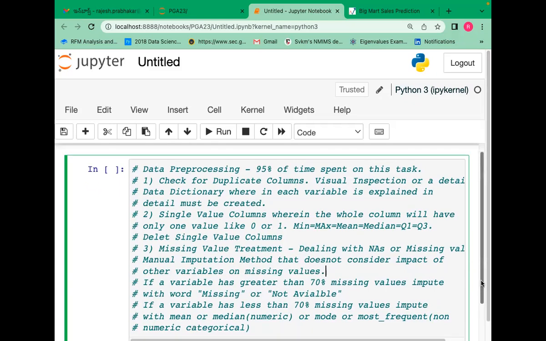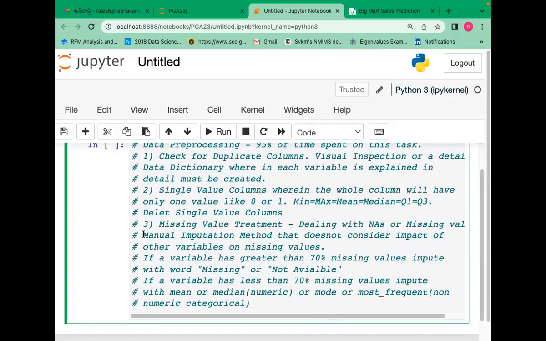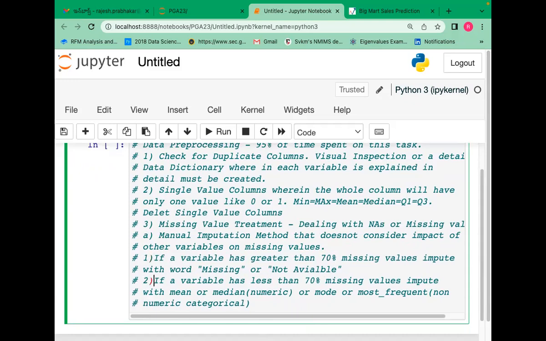What we discussed here are manual methods of imputation, where we are imputing with mean, median, or mode.